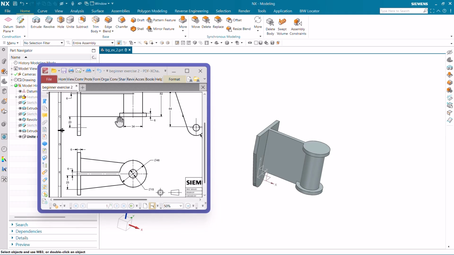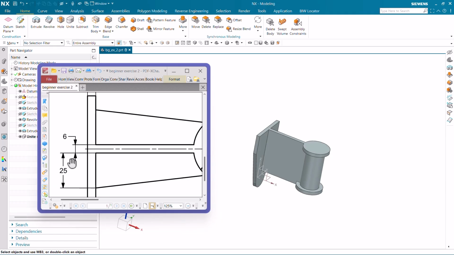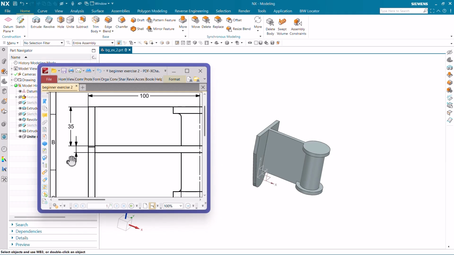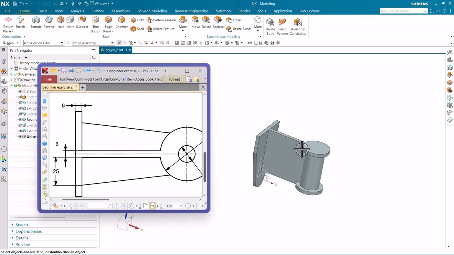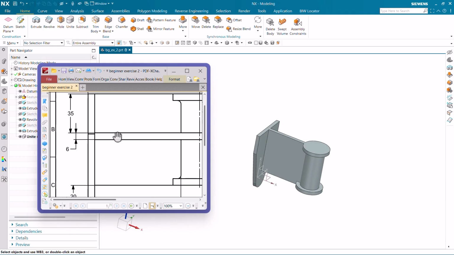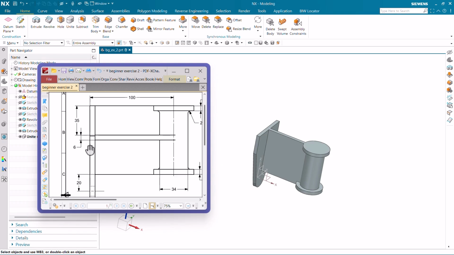So for offering the ribs, you can see the distance here 35 plus 3. Now why 3? Because 6 by 2 is going to be 3. And in the earlier case, while giving the width to this face, you can see the width is over here, not over there. So please don't make such mistakes as I have just did, just to demonstrate, while reading the drawing, what mistakes could be done.